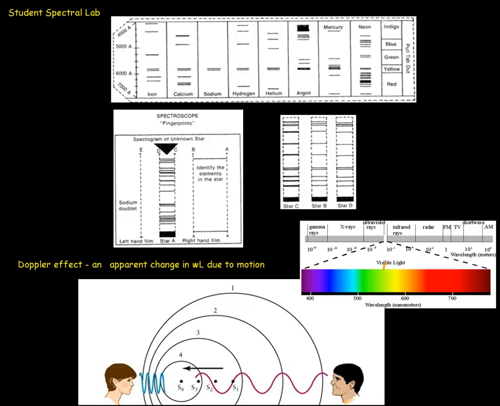My earth science classes are going to be doing a spectroscopy lab fairly soon. I'm going to be showing them gas tubes of known spectra, and they'll look through a spectrometer to actually see the spectra given by elements. You can see iron, calcium, sodium, hydrogen, helium, argon, mercury, and neon. These are the individual lines that actually show up as a fingerprint — meaning that none of the elements have the same spectra. These lines are all in different places. They can share positions, locations, and even colors. The colors of the visible spectrum: ROYGBIV.